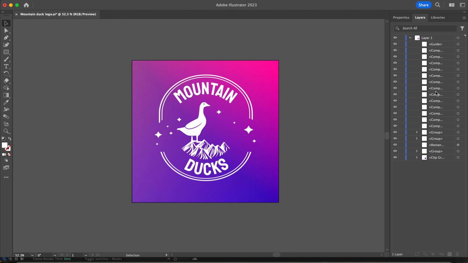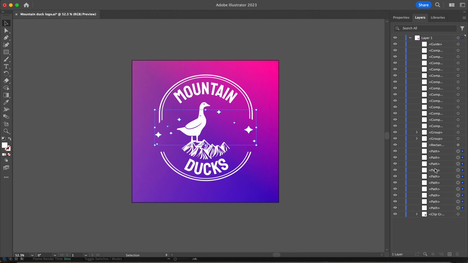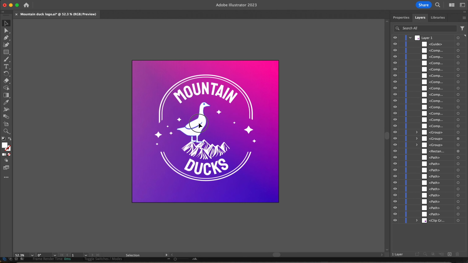Now we want to separate all the stars, so we'll ungroup them. All stars are ungrouped. Now we want the duck and the mountains to be separated, so again we'll ungroup the layer. Both mountain and ducks are ungrouped here.